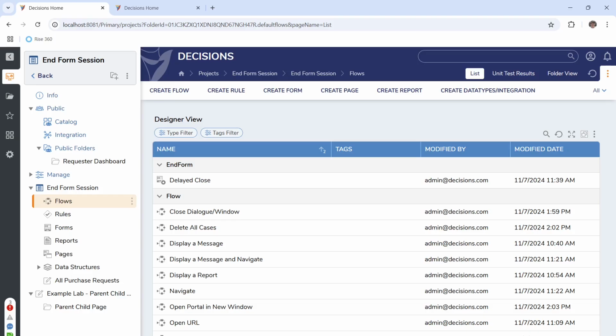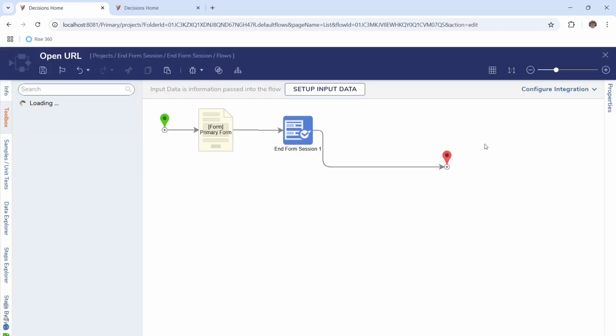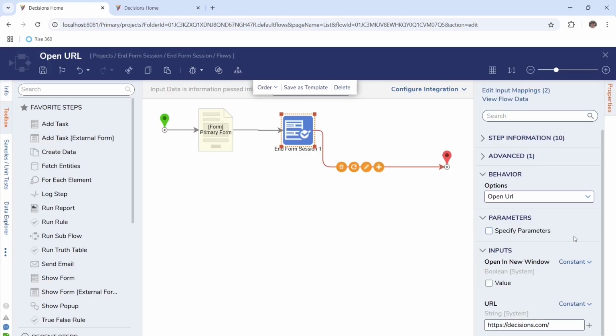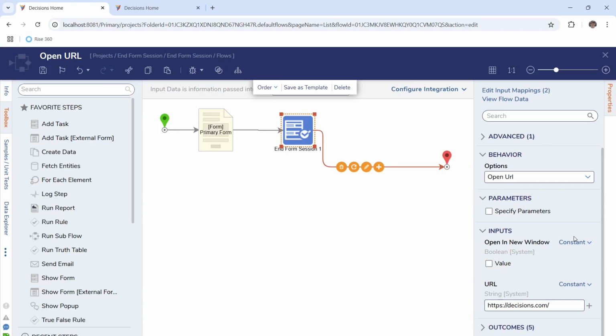Let's get to our next use case. Here we are going to navigate to an external page. This is pretty straightforward. A lot of it is. I keep saying that, but I really want to drive that point home. This is not rocket science. This is stuff that is easy to set up and gives you so much functionality in your environment.